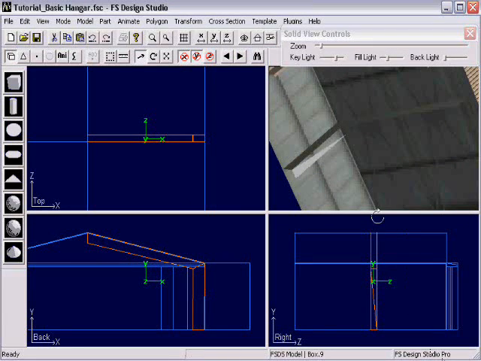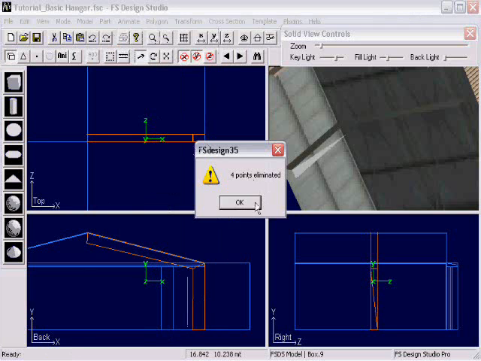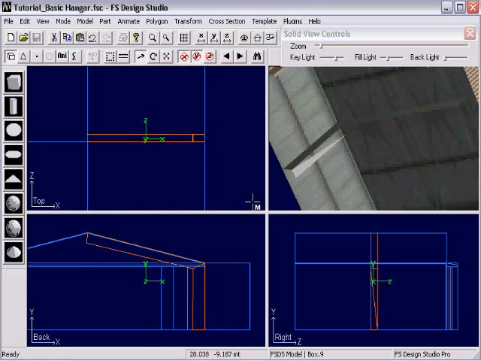Alright, so I got a little out of sequence with the video there, but I think this is about where we were. So we just need to finish this off by building the rest of the polygons, and I just need to make sure that I don't have any extra points in here. So let me go snap to scale. Hey, we got rid of 4 different points, which is good because it makes it harder to build the polygons when there's points that are basically sitting on top of each other. So that should eliminate any duplicate points, and we should be able to build the rest of these polygons without too much trouble.